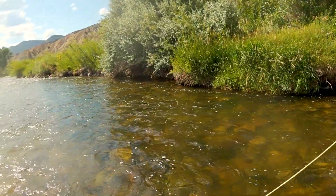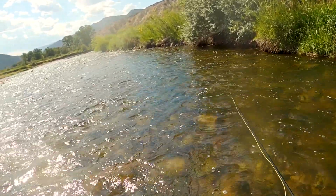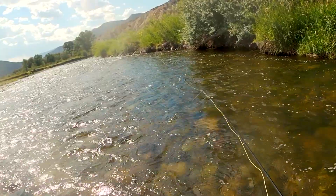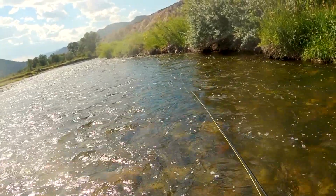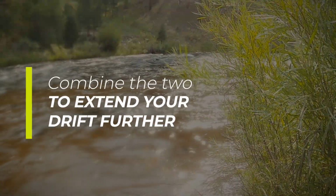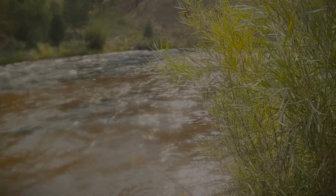The second option is to pull out some additional line before you cast and have it down at your feet. When you finish your cast, give the rod tip a few left and right wiggles while holding it loosely with your trigger finger. By doing this, you'll feed line out of the tip of the rod to extend your presentation. I also like to combine the two if I want to extend my drift, or if I've completely messed up my initial cast.